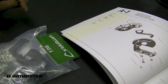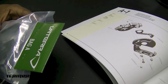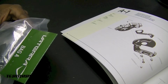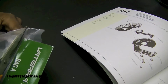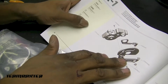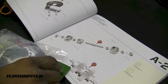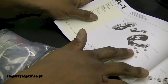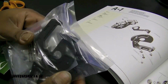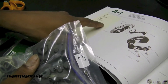So I'm starting the kit, and right off I'm opening bag A, and I start to notice that the bags are labeled A1, A2, A3, A4, and so on. The numbers in the manual are clearly marked A1, A2, so the parts in each bag are labeled by page in the manual. Bag A1, step A1.